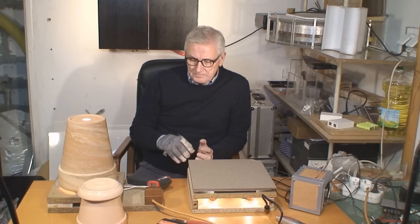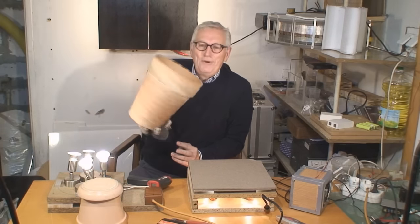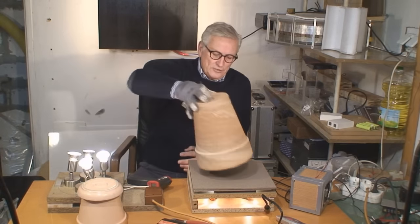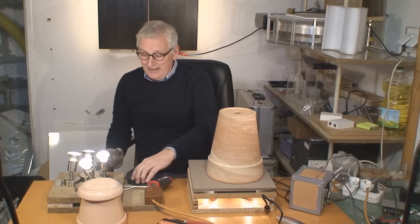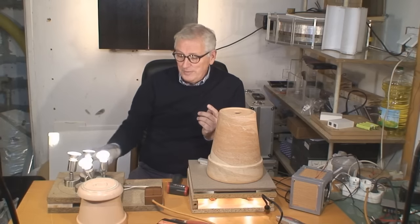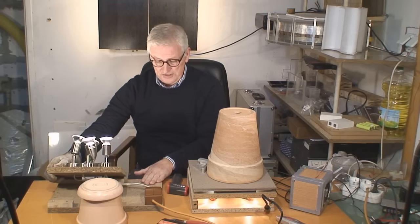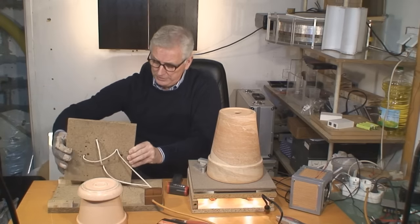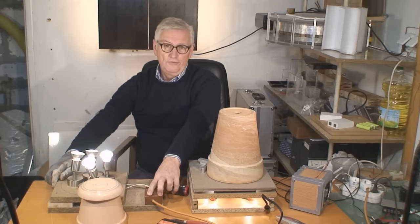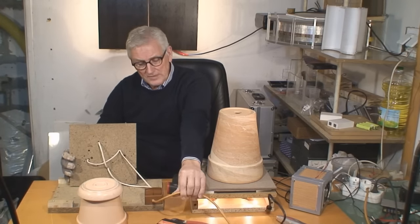We can look at that in future videos. The build of this is really very simple — I'm going to go through that with you now because it's so impressive. I've got a very large plant pot, and the size is really important because the bigger the pot, the more heat you're going to emit. The heater itself is the simplest build you can imagine. I took a bit of scrap wood — this base is scrap wood. There are four feeds here: I can switch two on to make it a 40-watt heater, or all four to make it an 80-watt heater. They're 20-watt halogen-type bulbs, and we're running off a 110-volt system.